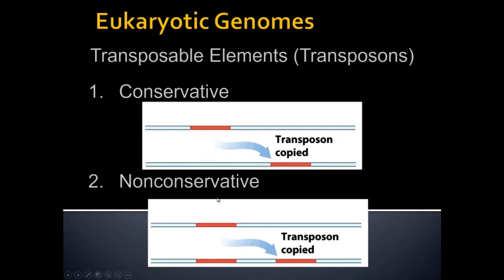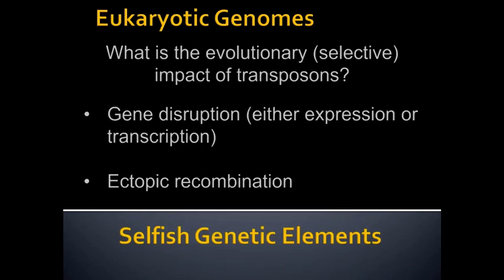But non-conservative transposons or transposable elements are the most important. Sometimes these are called jumping genes. If the first kind is like a cut and paste, this one's more like a copy and paste where we end up with additional material. So in addition to causing a mutation at the site you inserted, we also enlarge the genome. And this is one of the main reasons. Notice in the human genome, roughly 50% of our genome can be assigned to one of these transposable elements. So that's a massive impact on the size of eukaryotic genomes.